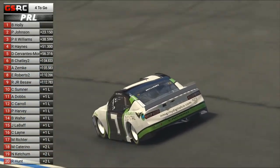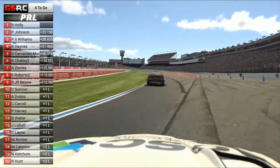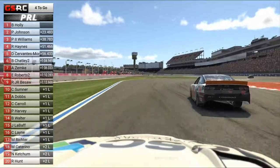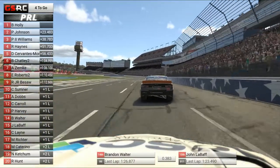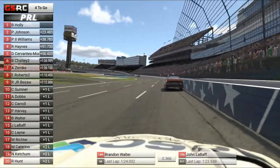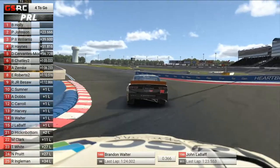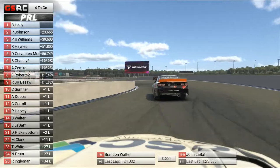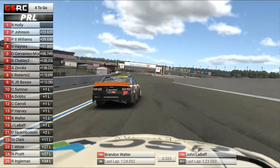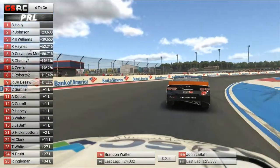Say if you lose control of the car, right? It ends up heating up the back tires. It ends up hurting the tires. Drivers that are looking to gain positions and not hurt their cars more, though, is Labaff, who is looking to the high side of the final chicane on Walter. Yeah, and we saw Walter had that big moment, and so his tires are going to be really angry now. It's a good opportunity for Labaff to get this move done quickly. I think it was Logan Crest that mentioned you end up driving one corner back, and this is on an oval.